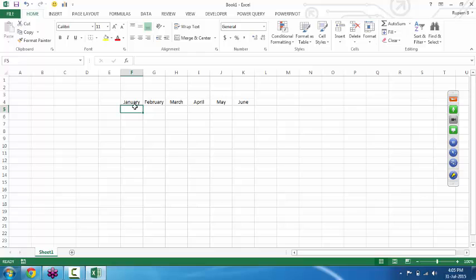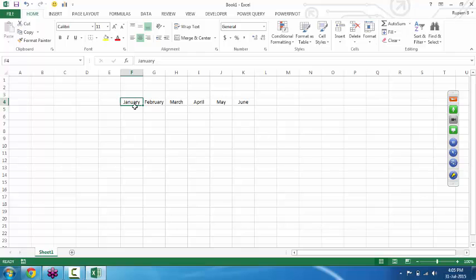However, apart from these names, I know that these are a part of an existing list that is there in Excel. So we are aware that if I just type Jan or January, it automatically populates this option.